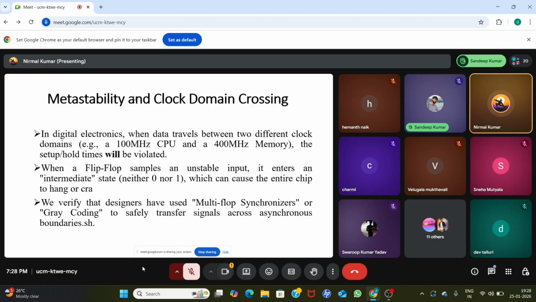If the timing isn't perfect, a signal can get stuck in a weird in-between state that crashes the whole system. So we verify the design uses tricks like multi-flop synchronization to make these handshakes safely. So that's why we use metastability.